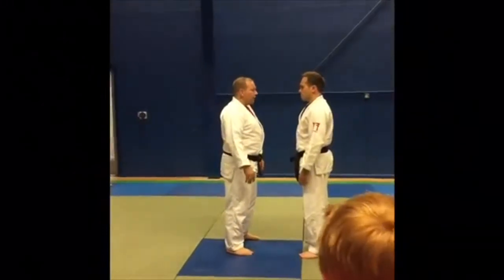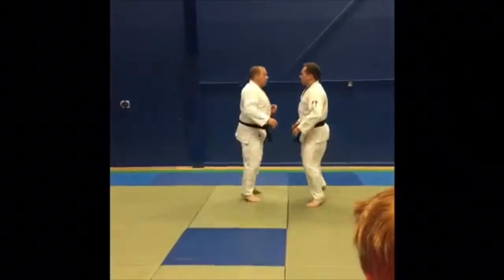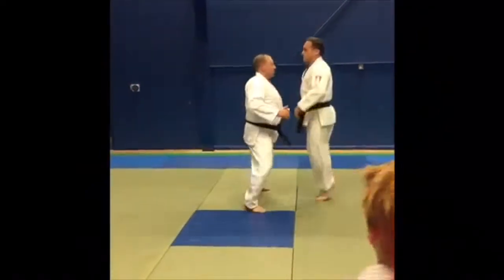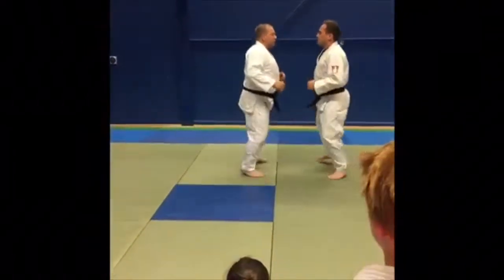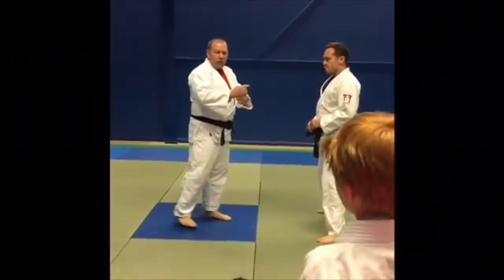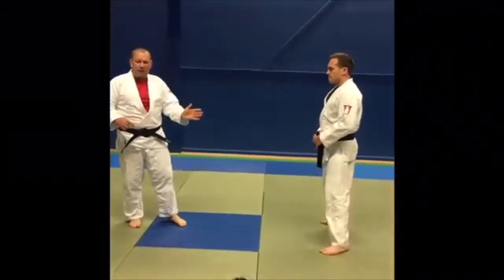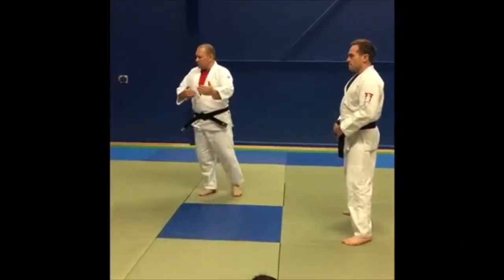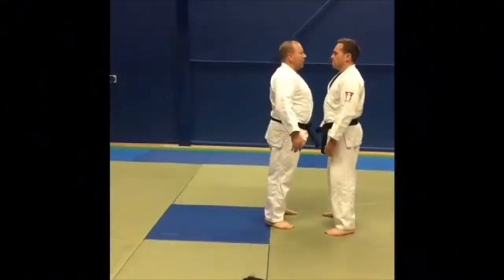Trying to go together. Look straight ahead. 1, 2, 3. 1, 2, 3. So the first couple there, we took a couple of strides side to side just to get it right, and then the last three or four were correct. Okay, so that's going to happen to you guys. You're going to lose pace with each other. You've got to fix yourself as you move along. So we're ready to do it now.